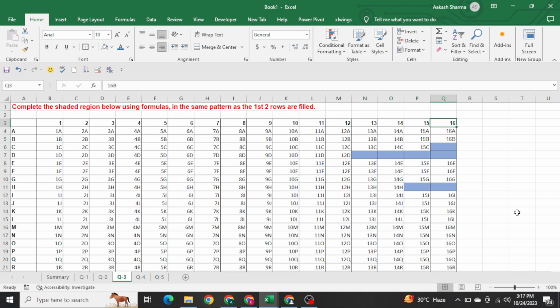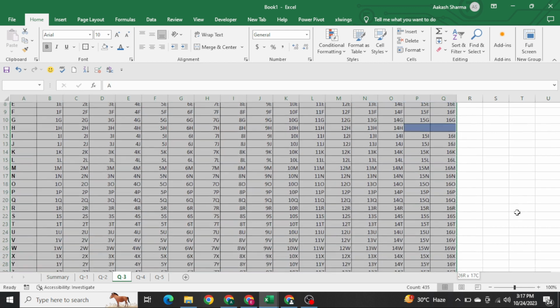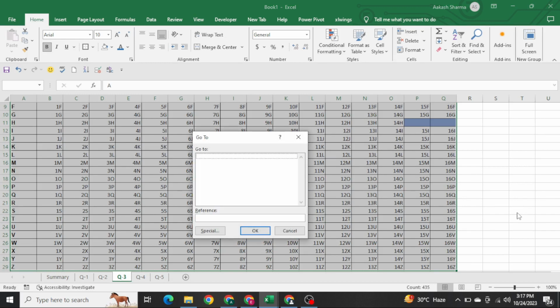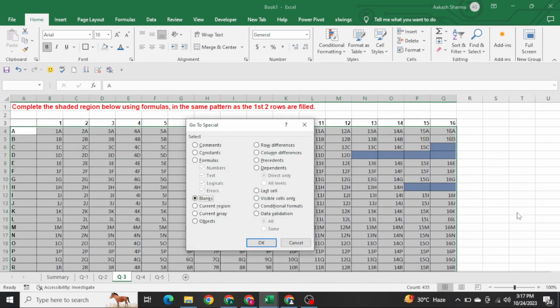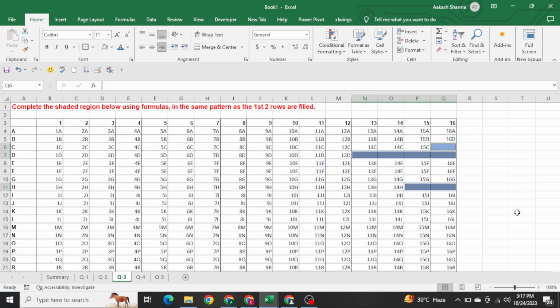So what we need to do and how we can do it: we need to select all the data, press Ctrl G, go to Special and select Blank. As soon as you have selected the blanks, you need to follow the pattern. The first thing is the incoming numbers, so I have frozen it 2 times and text 3 times, 1 2 3, and you need to press Control Enter.